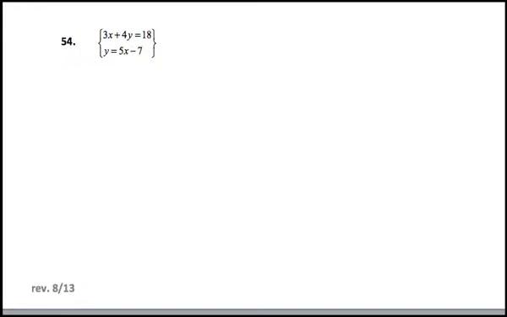Number 54 is a system of equations. There's two equations and two unknowns, X and Y. When you have an equation with two unknowns, you have to have two equations in order to solve it. We've studied solving these graphically, by substitution, and by elimination.